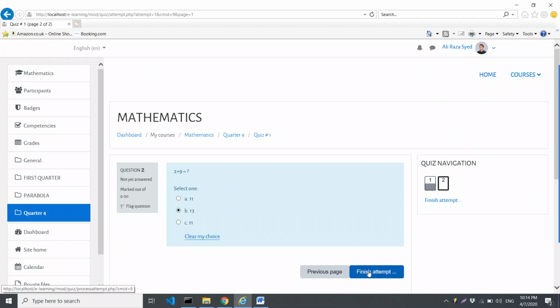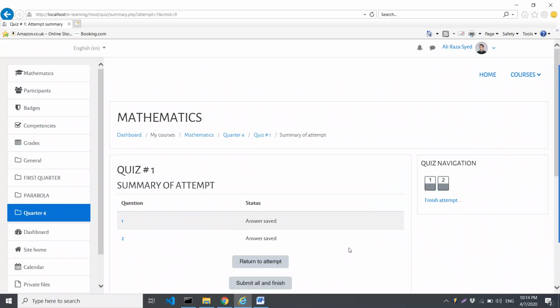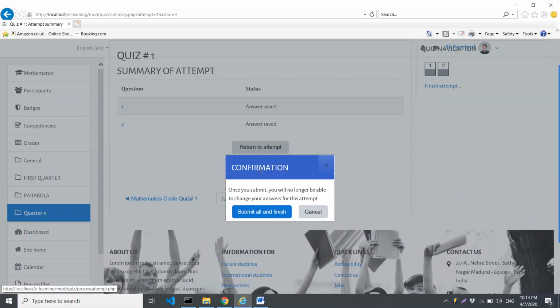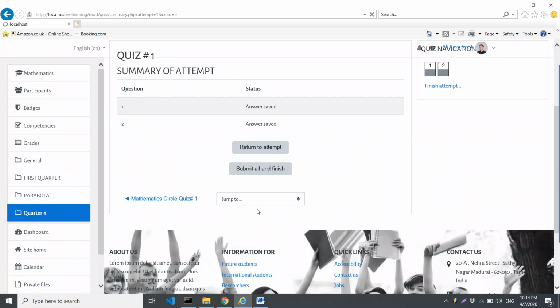So finish attempt. Return to attempt or submit all and finish. When I click on submit, it says you can't make another attempt. So I just submit and finish.